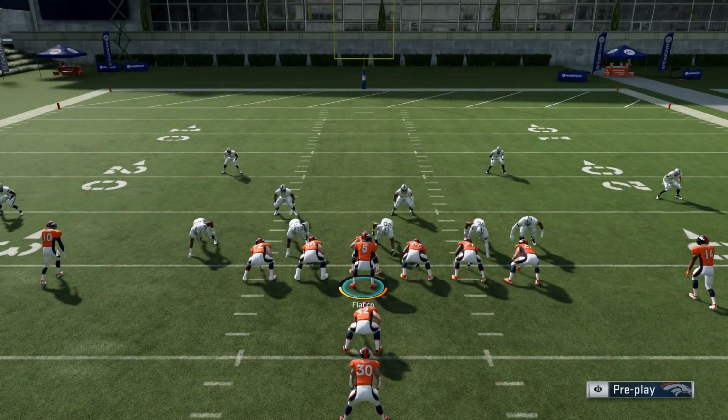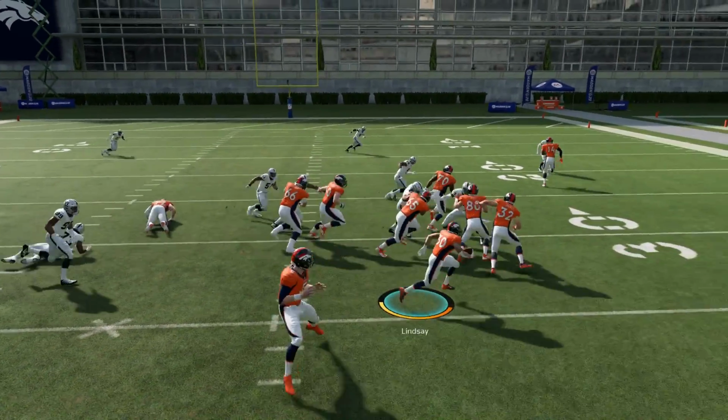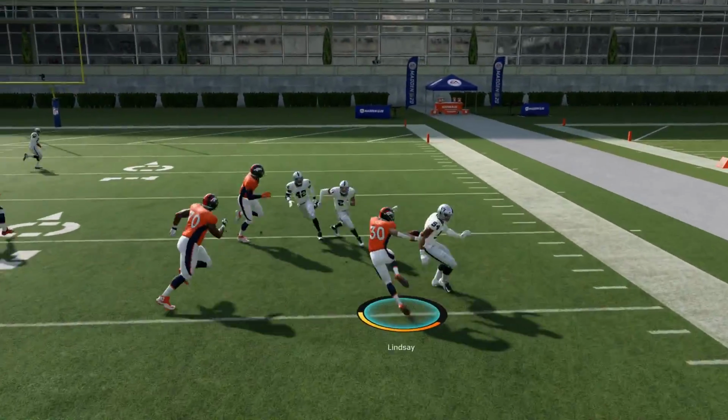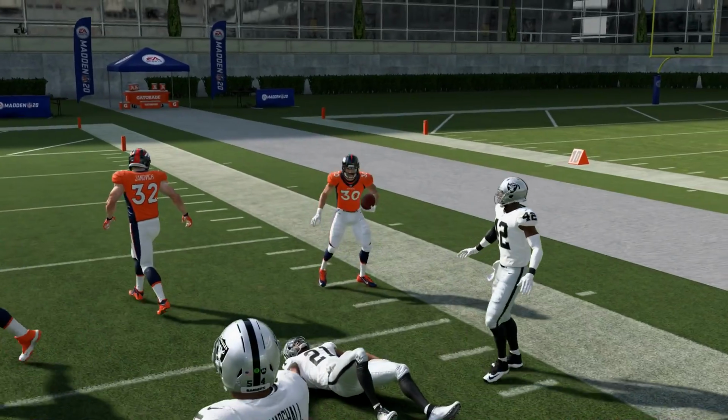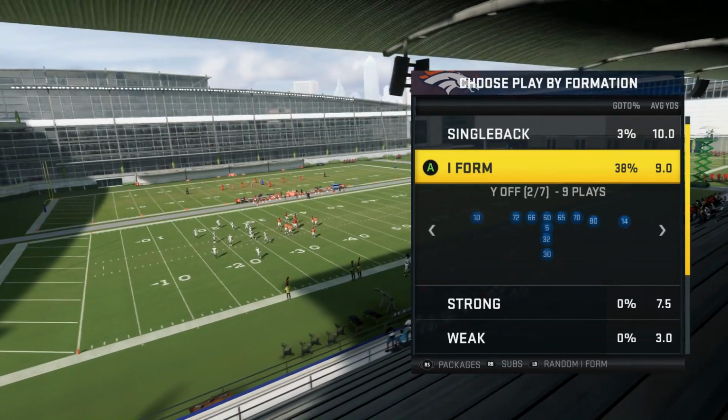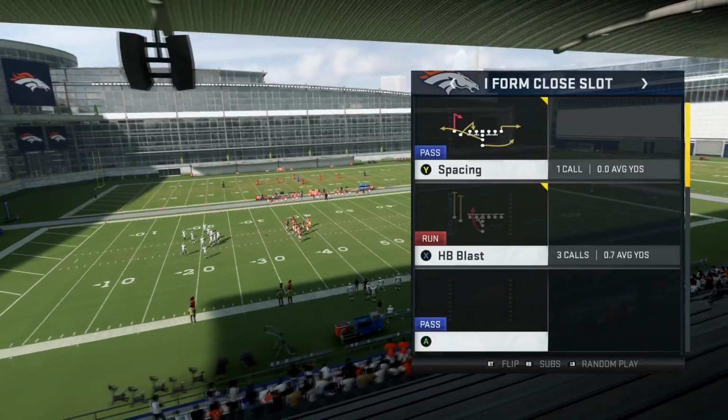You could stiff arm them off of you and pick up extra yards, and that's what I love about the stretch, is it puts you in a lot of those one-on-one situations with DBs who are very easy to either fake out, or if you have a bigger back, they're easy to truck over, and you could just pick up a lot of really good yards with this run this year.